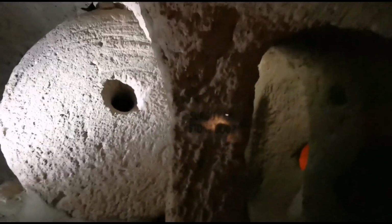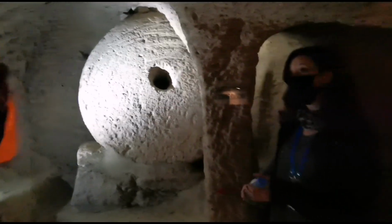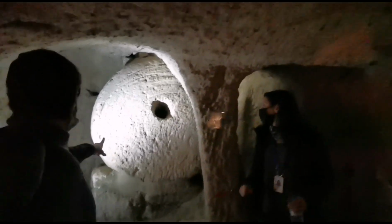Okay, that was the story that I told you guys. While they're taking that tunnel, as I told you, these people, I mean, the first believers here in Cappadocia, were rolling the stone doors on them, and they were checking them through the hole in it. And as I told you, the door is kind of the most important thing in this underground city.